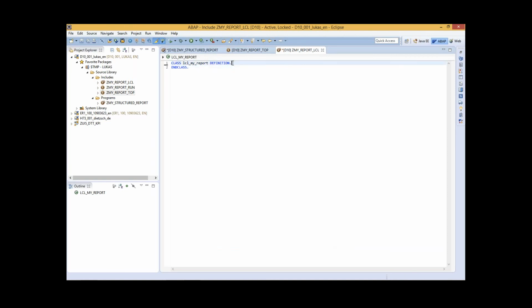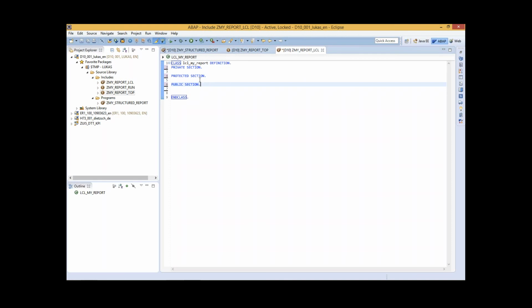Here in this case we have to define what's contained in our class, and these classes have 3 different sections. For example, we have the private section, we have the protected section, and we have the public section. These sections are quite interesting if you want to hide or encapsulate methods.